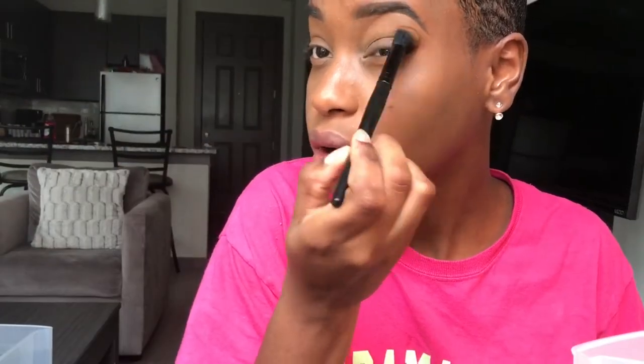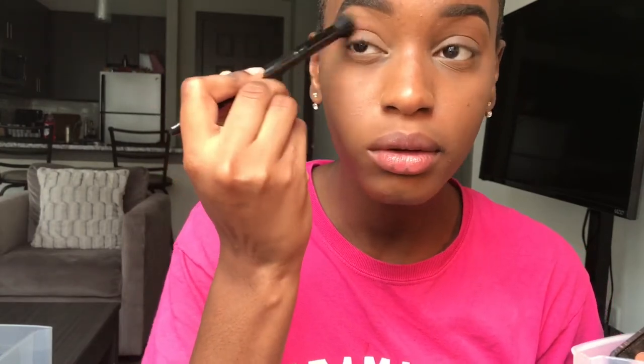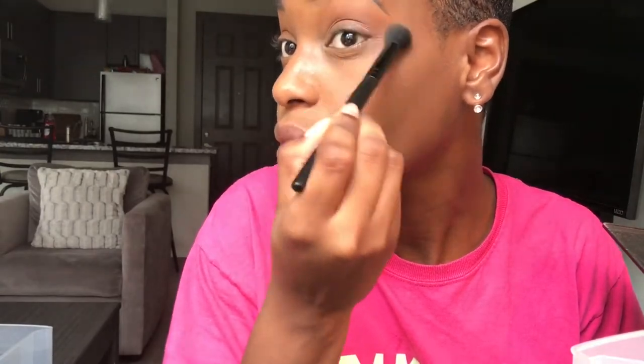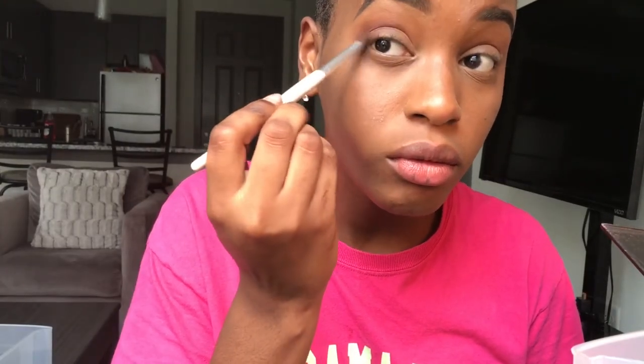So I'm starting with fresh brows. They're already done. I'm taking a color that you will soon see in my transition. This is from the Morphe Mattes palette, and I'm doing it to both eyes, blending in circular motions on this big fluffy concealer brush. Next, I'm taking an e.l.f. small blending brush with a couple darker colors, and I'm blending it a little bit below that transition crease, and then going back with the bigger, fluffier brush to blend those colors together because we don't want any harsh lines. And we're doing it to both sides for equality.